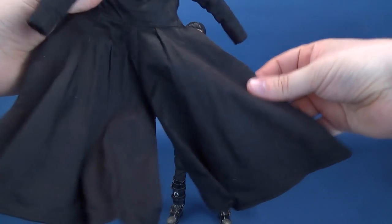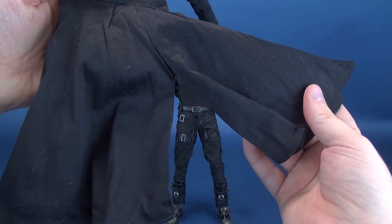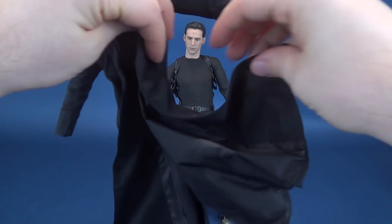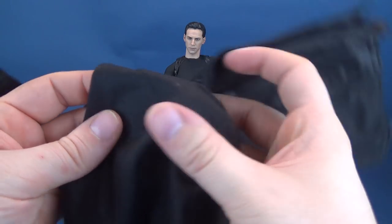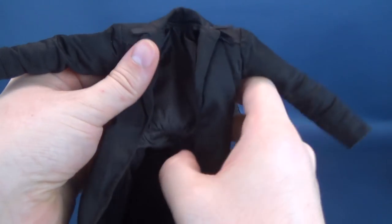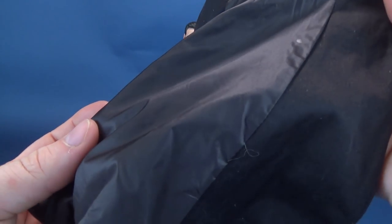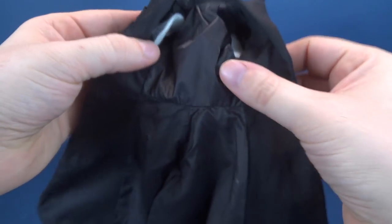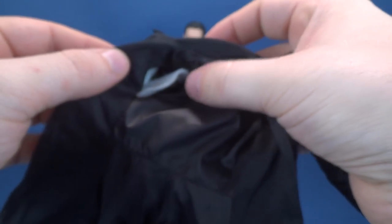A very long-tailed, I guess it really wouldn't be a tail, it would just be a long-trained jacket that's split up the middle. And it does have a wire frame. So if you want to bend it and manipulate it, you can do that. The outside looks like it probably could be a cotton polyester. The inside possibly, not that I'm any material fabric expert, but the inside could be a nylon material. Certainly does reflect in the way that nylon should reflect. Again, just hairs everywhere. A little bit also of padding that seems to have been added to the interior of Neo's jacket.